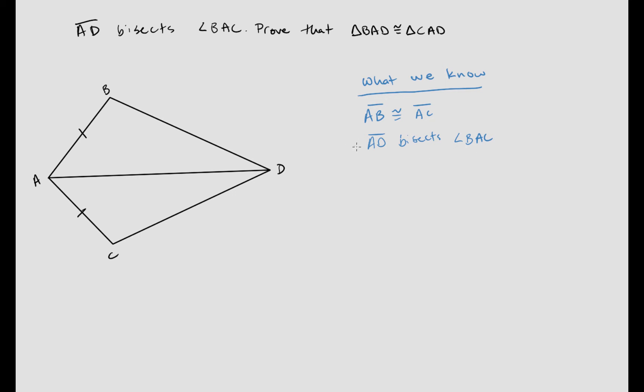From this particular piece here, we can very easily say that this segment is bisecting angle BAC, so if it's bisecting it, then they're also telling us that these two angles here are congruent. So let's go ahead and make note of that. I've made note of that in my diagram and I've also listed that here, and the reason for that is just the definition of an angle bisector.